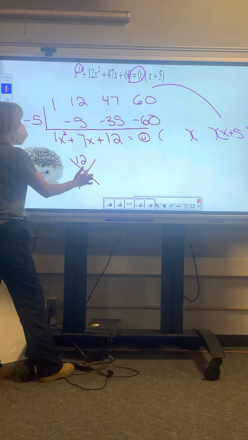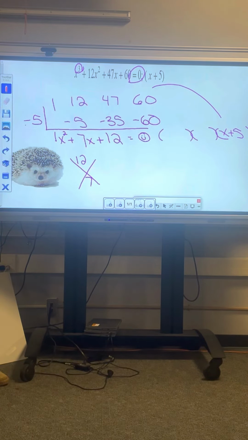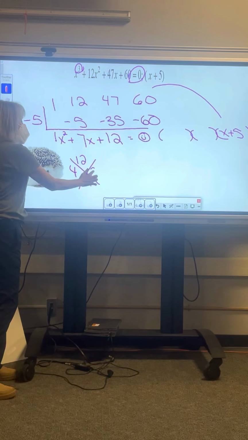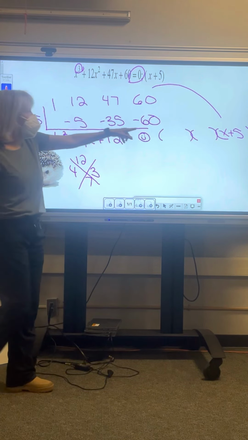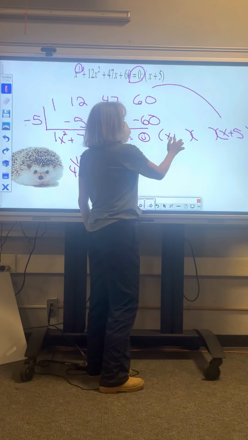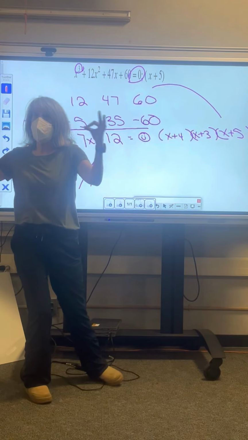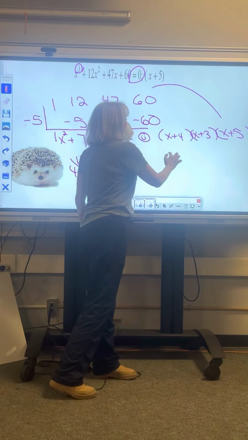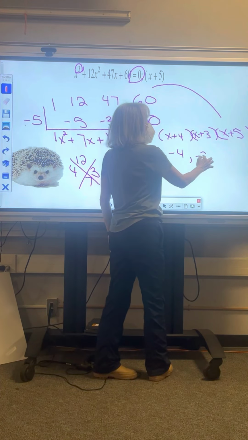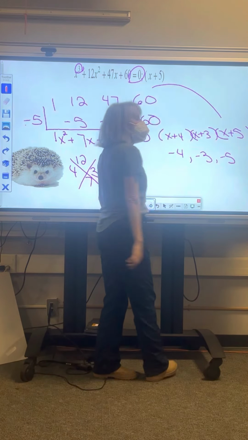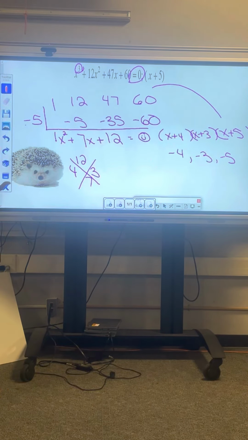Ooh, it's a nice 3-parter. Factors of 12 that add up to be 7. So I want to hear some conversations. What are the 2 numbers that make, oh, you guys don't even need me. 4 and 3, so good. 4 and 3. Coming over here, x plus 4, x plus 3. That's the thing factored perfectly. My answers: -4, -3, -5. I'm telling you, you can show off with this because this is good stuff.